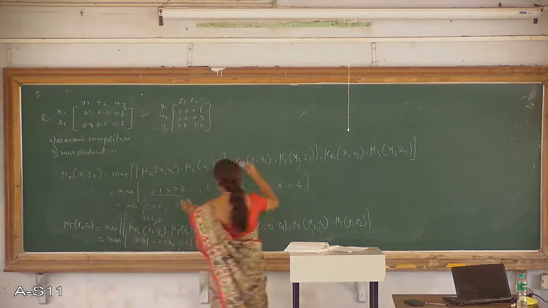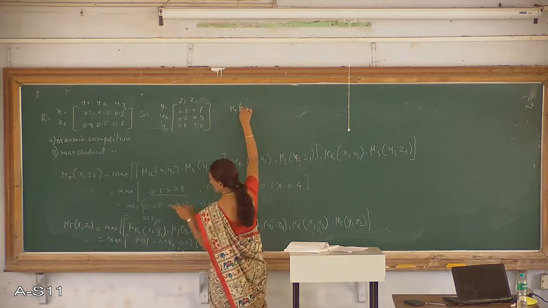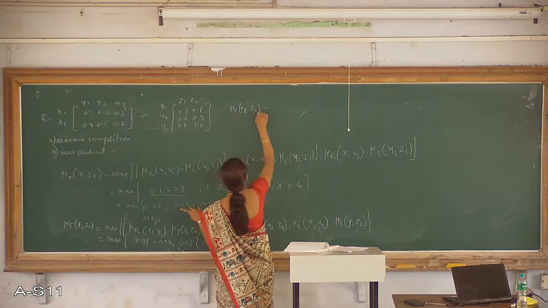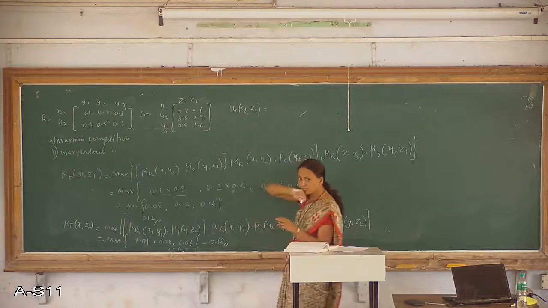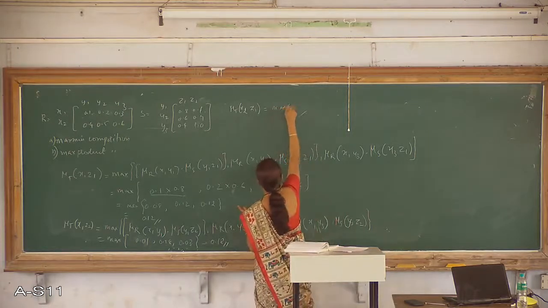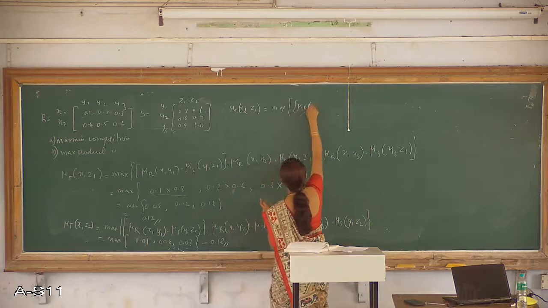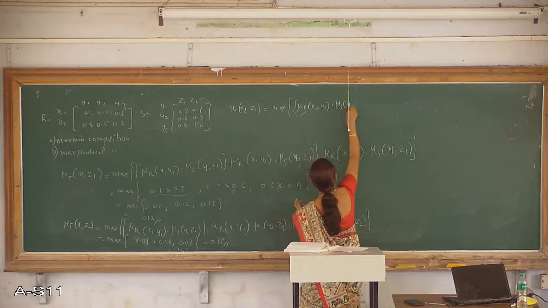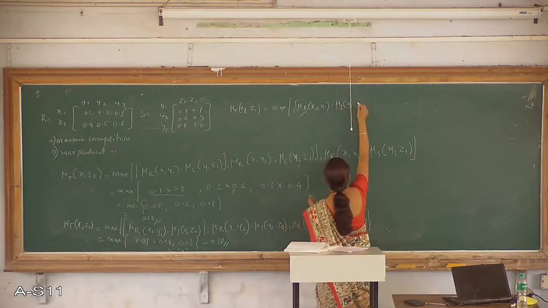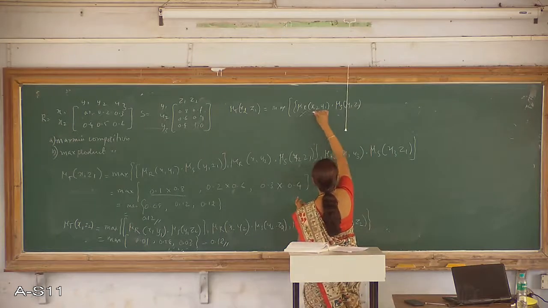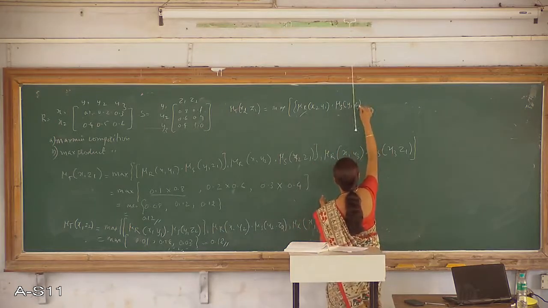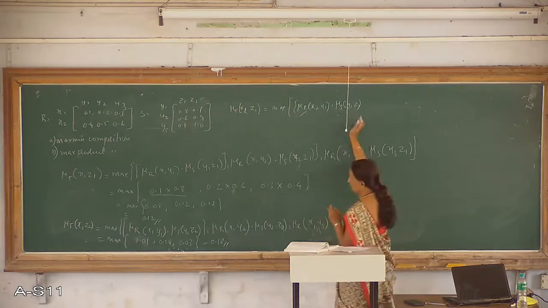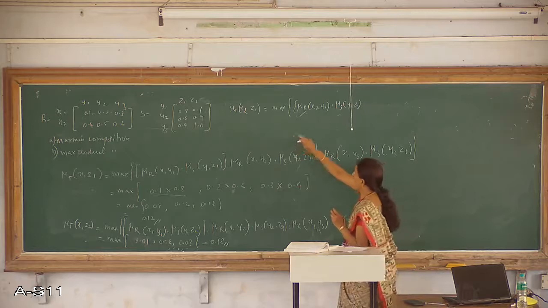Now if I want mu t of x2, z1, what will be the values? x2, z1 will be given by max of mu r of x2, y1 dot product of mu s of y1, z1, because you want x2 and z1. So I am going to take it as y1, z1. The final combination should be x2 and z1, whatever we require, the membership function with x2, z1.